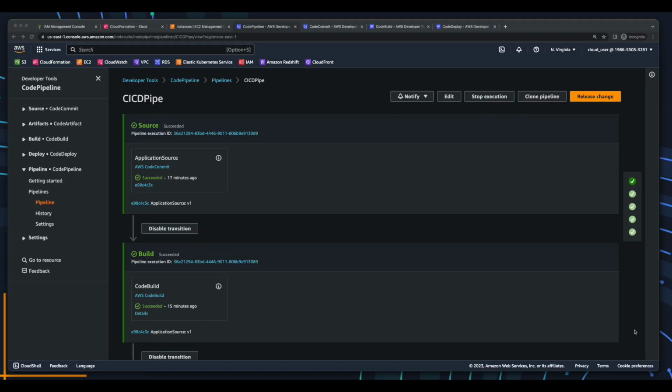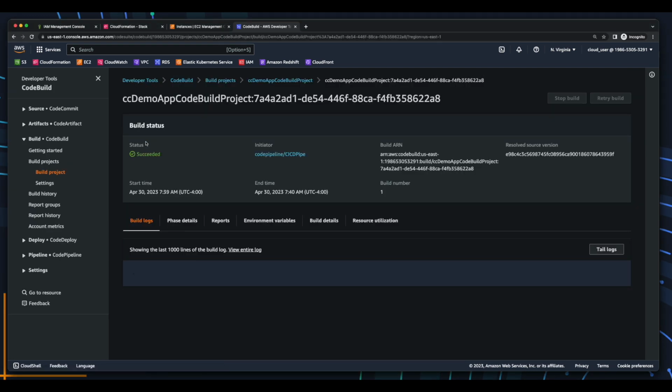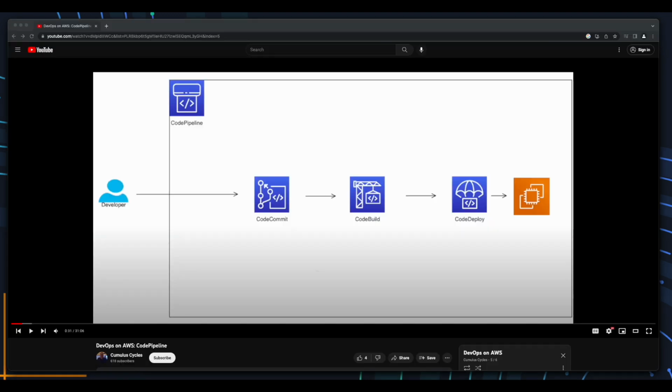Before we get started, I want to mention that I currently have a pipeline provisioned which uses CodeBuild in the build stage. This is the same pipeline I used in the prior CodePipeline video in the playlist, so if you're not sure how to provision this infrastructure, feel free to pause here and watch that video, then come back and follow along. I'll provide a link to the video I'm referring to in the description below.